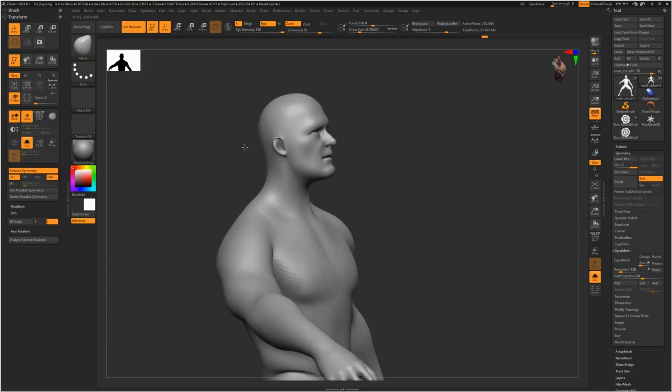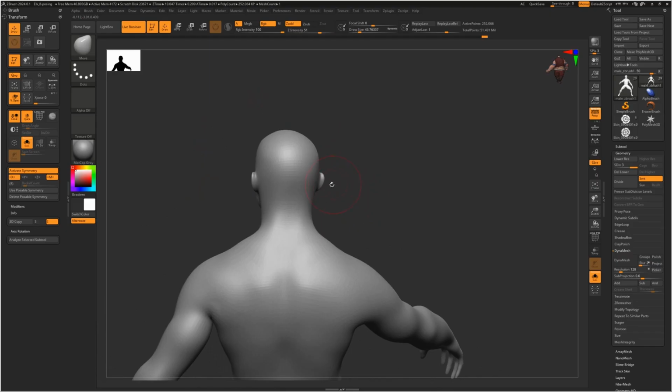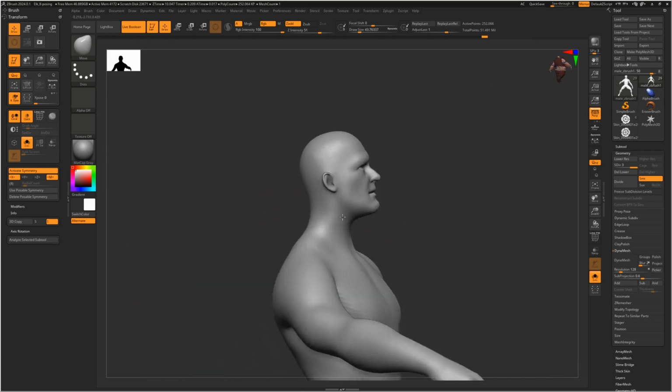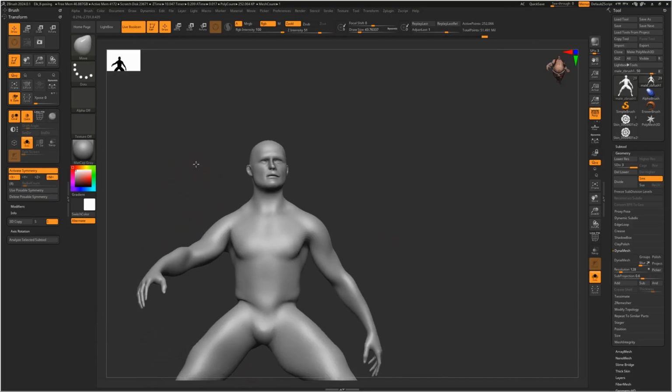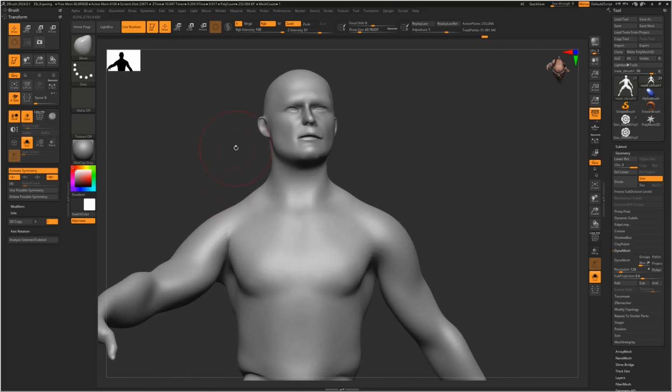So these options are very important, and I will show you how to make your custom UI and bring it to your custom shelf here and make your own desk to do your sculpt very effectively.